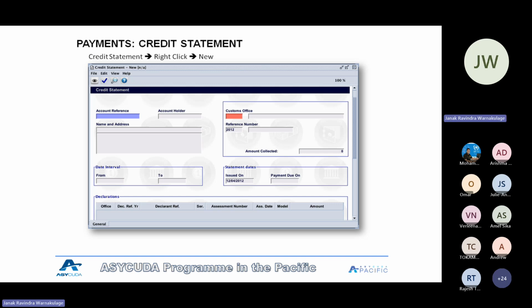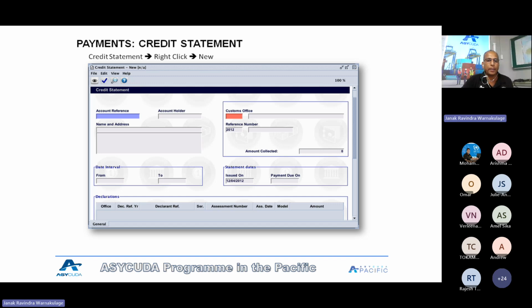So we can use this credit statement to pay the declarations as well. So in credit declarations, we have 3 facilities. We can pay by credit statement, we can close the accounts, and we can use credit declarations, up to 10 declarations.